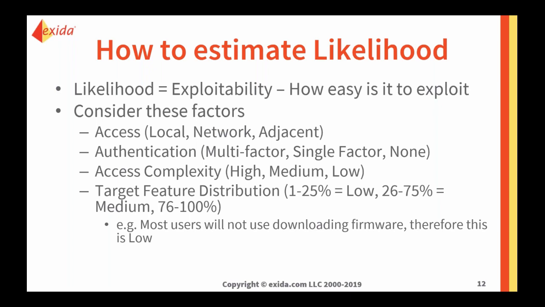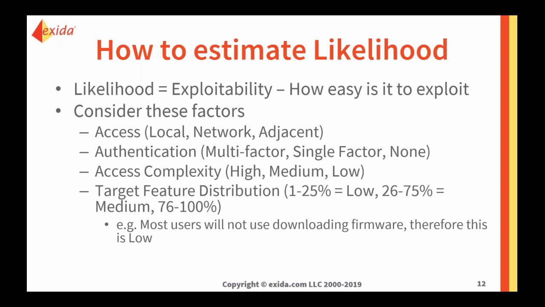Authentication is another factor. In order to carry out the attack, can you be a remote anonymous user, not even logged into the system? Or do you have to have stolen someone's login to carry out the attack? And if you did steal a login, is it single factor or multi-factor authentication that's required? Obviously, to get into a multi-factor system is even more difficult. So if an attack can only be exploited if you're logged in using that method, then you might say it's lower priority. Access complexity: what's the overall complexity of the attack?